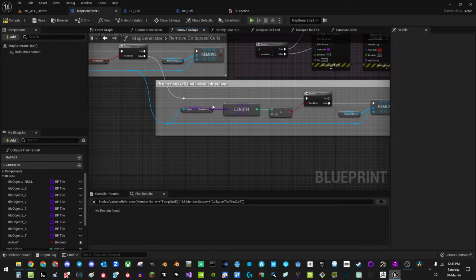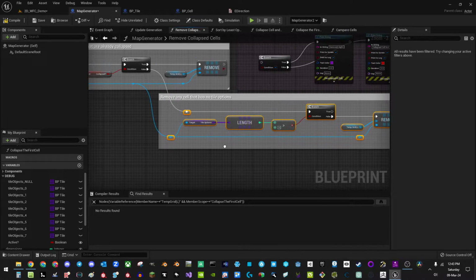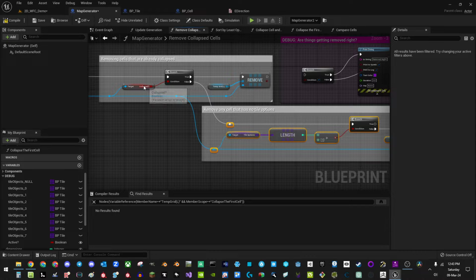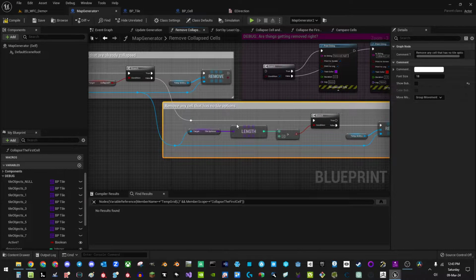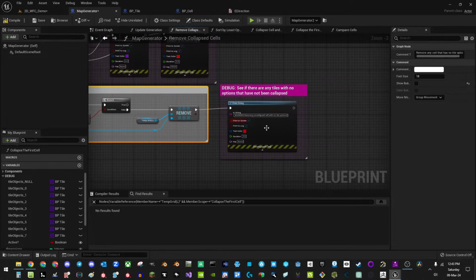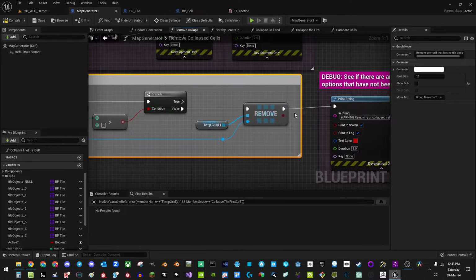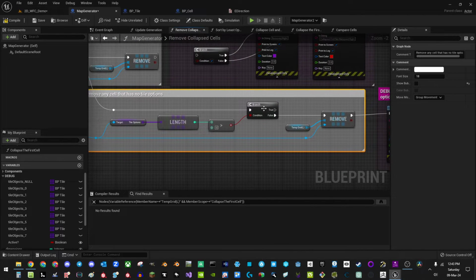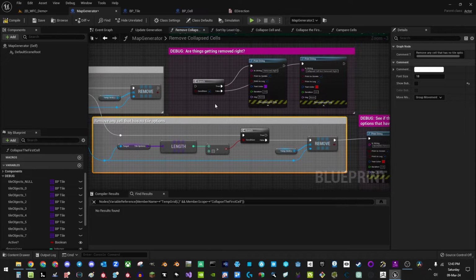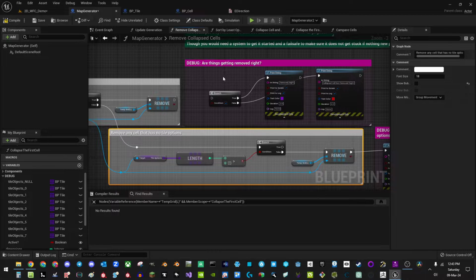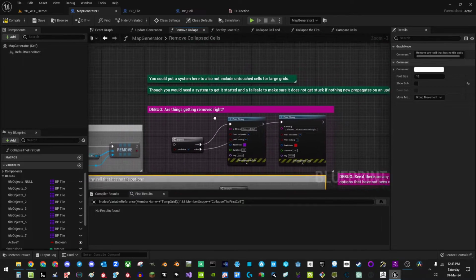But this is only cells that have 0 tile options and have not been collapsed. So this is basically your algorithm has failed if this is firing. Something is going wrong. So I hook up a debug warning: removing collapsed cells with no tile options. That means your rule set is too complex, or maybe that run through just didn't work. And this is just a debugger to see if things are getting removed correctly.